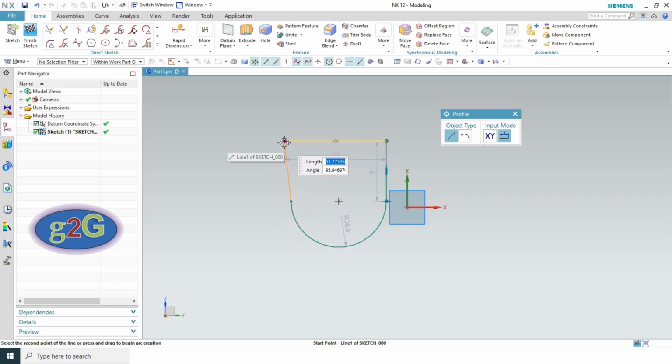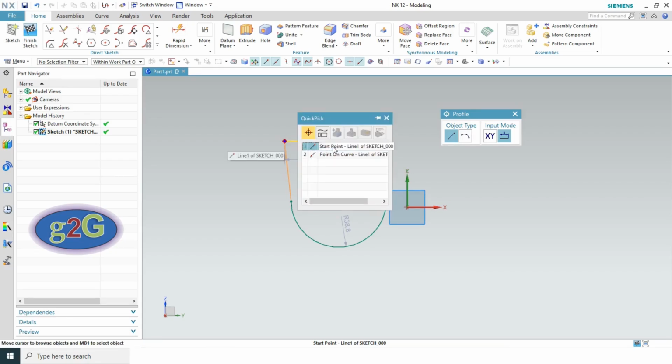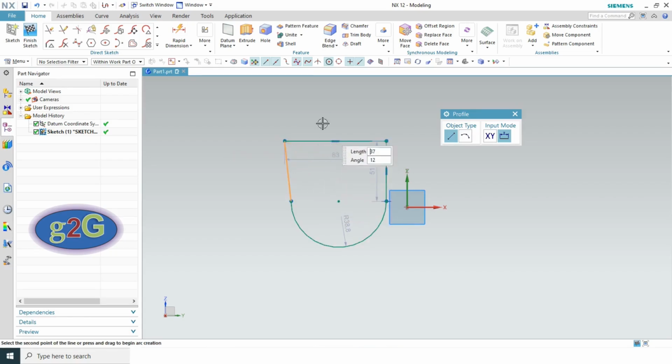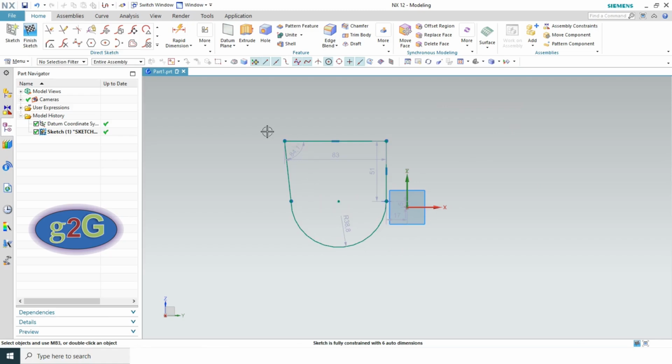Now I'll close this profile by clicking on the first point, and for ending our command I'll press escape. Okay, in this way a profile can be created. I'll delete this profile.